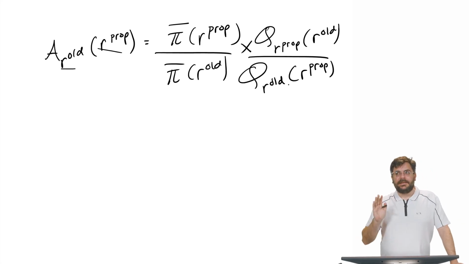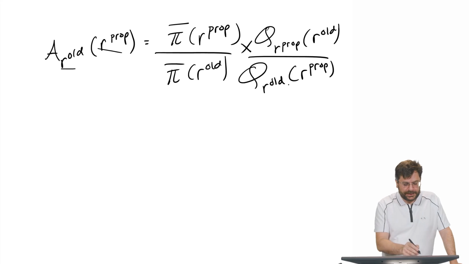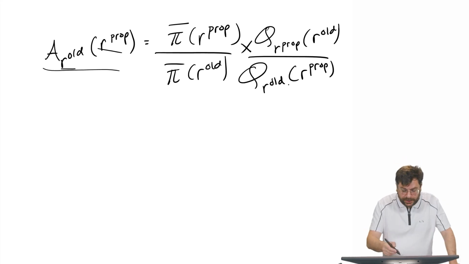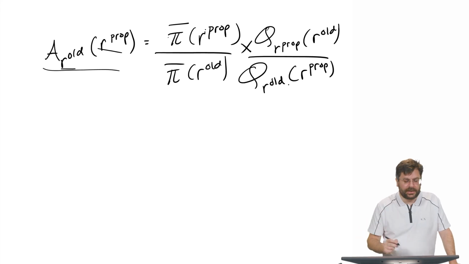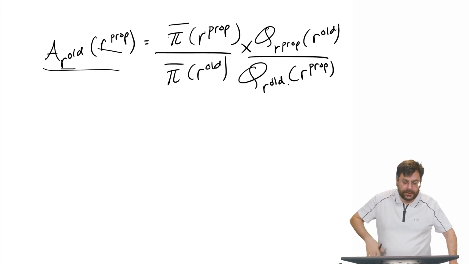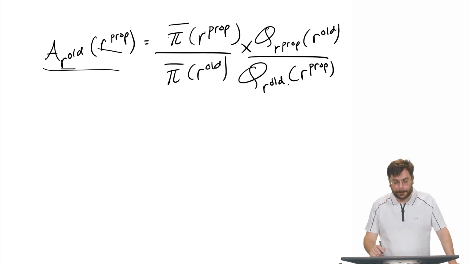Okay, first things first. Why do we not care about normalizing our target distribution? Well, the only place in which the target distribution appears in my Metropolis-Hastings is in my acceptance ratio. And my acceptance ratio considers ratios of my target distribution. So any constant with respect to R cancels out anyways. So if I choose to normalize it, that's great, but I'll be doing a lot of extra work because that normalization constant will cancel out.